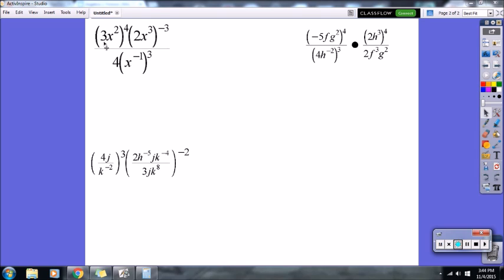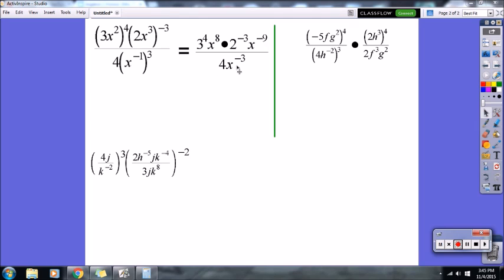When I apply this exponent of 4, I'm multiplying the 4 times the exponent of 1, not times the 3 itself. So when I raise 3x squared all to the 4th, I can rewrite it as 3 to the 4th times x to the 8th. In the same way, this second product would become 2 to the negative 3 times x to the negative 9th. Down here, this 4 would remain the same, except the x would then be raised to the negative 3 power. And so it would look like this: 3 to the 4th times x to the 8th times 2 to the negative 3 times x to the negative 9th, all over 4 times x to the negative 3.